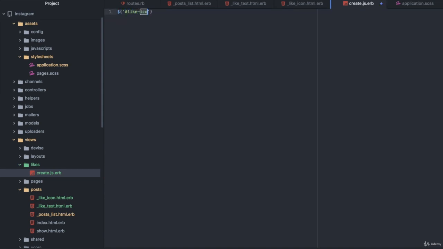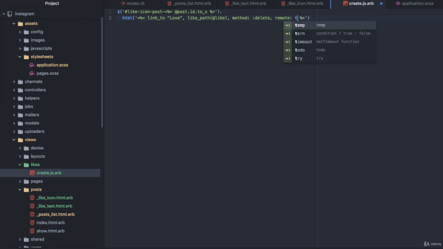Like icon post ID to s dot html, link to love, like path, method delete, remote true, class course by love high text.